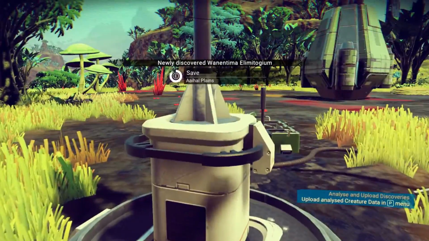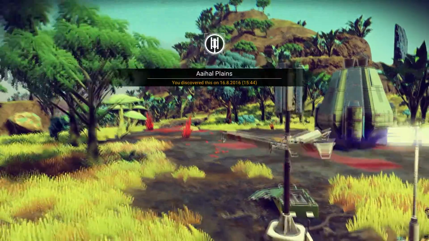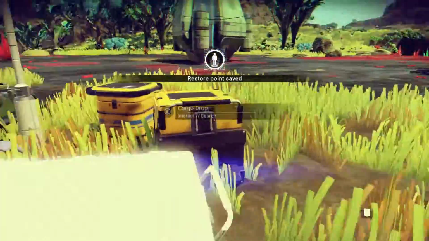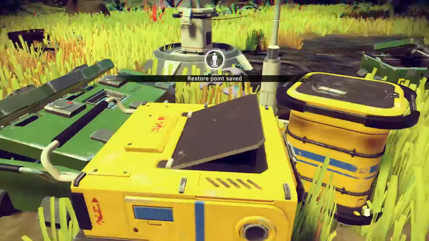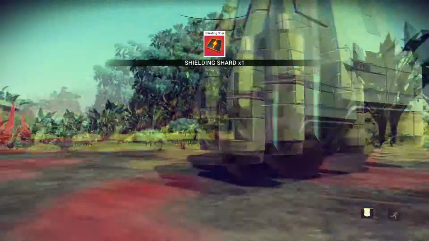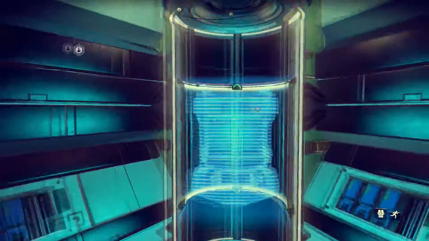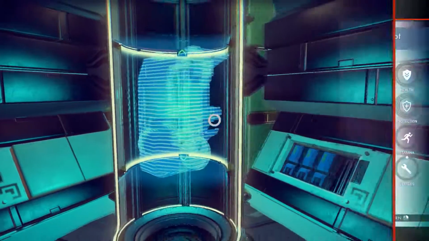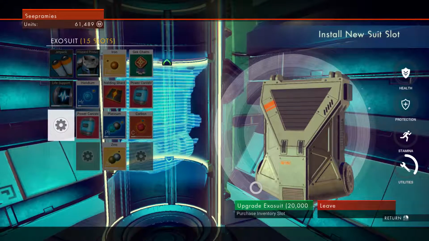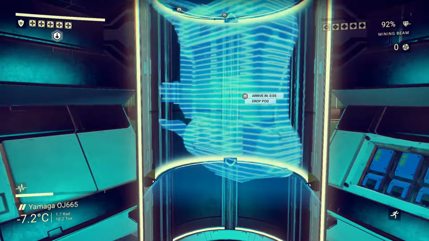Whoa. Okay. Aha, the plants. Okay, let's open a few of these. Maybe we'll get some good stuff. Oh, jettison pod, please, something good. Okay, Gek Charm, of course. Oh my god, it's one of these. We're going to upgrade our exosuit. It gets 10,000 units more expensive every time, but I'm going to do it because I know I need those slots.